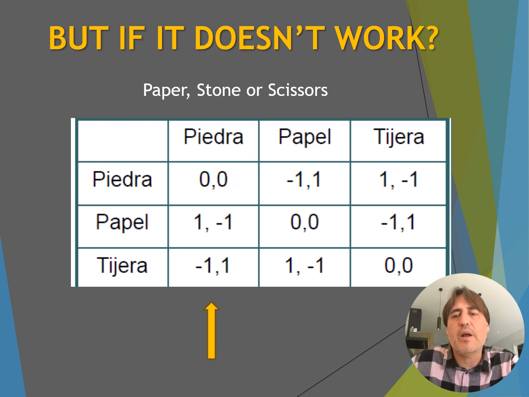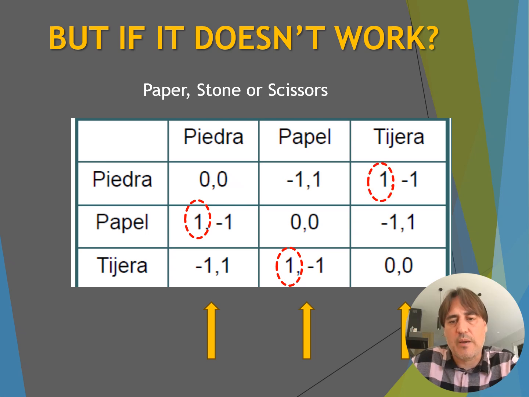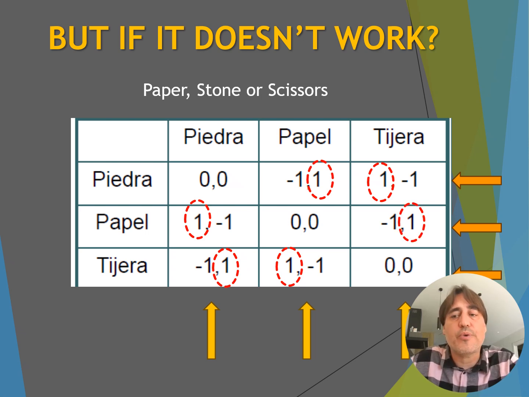Therefore, there is no pair of strategies that are best responses for both players in a simultaneous way. In other words, the rule we have been using to find Nash equilibria in pure strategies yields no result in this game. Why? Because there isn't one. A Nash equilibrium in pure strategies doesn't always exist, as we have seen in the case of rock, paper, scissors, or for example, in the game heads or tails. To solve this problem, theorists developed the concept of mixed strategies, which we will explore in the following video.